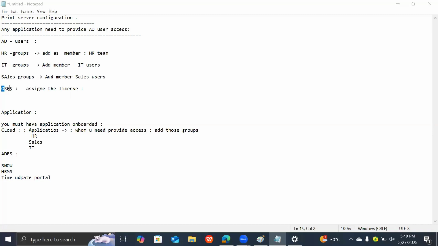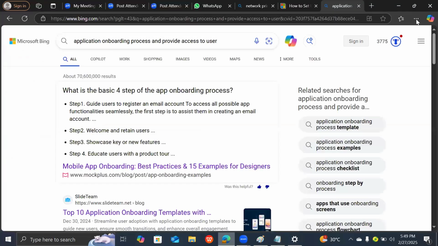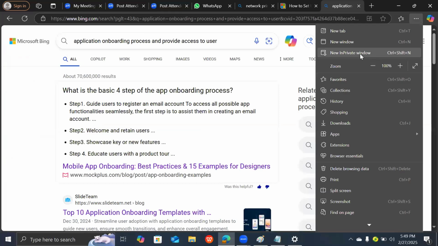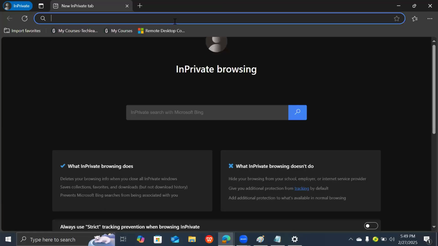So some of the applications are in the cloud, right? When you talk about Azure, Office 365, if you want to provide access to a specific user, you must assign the license. Say for example, here you must assign the P2 license. Okay, just see this, portal.azure.com.